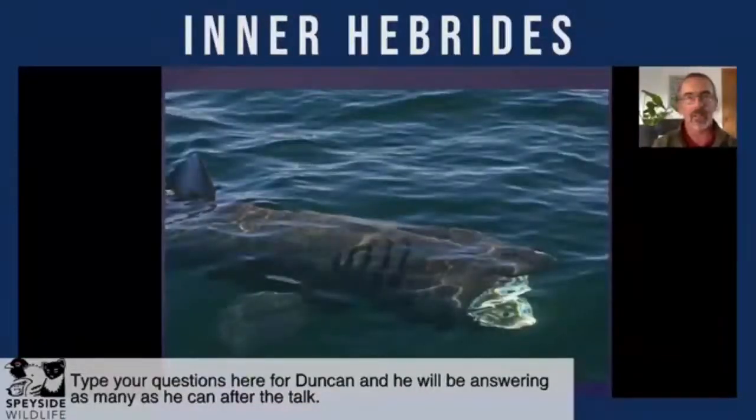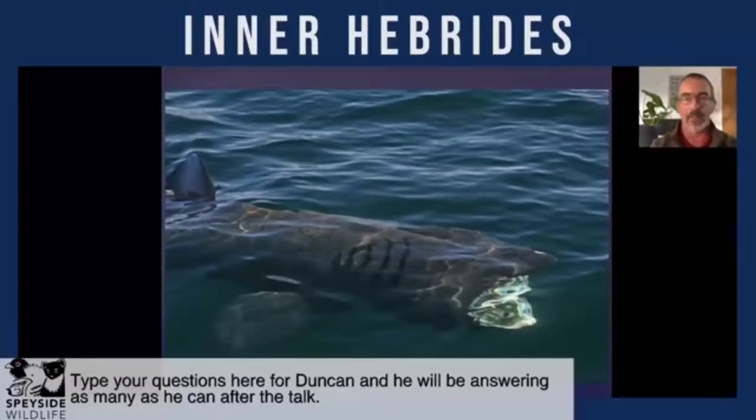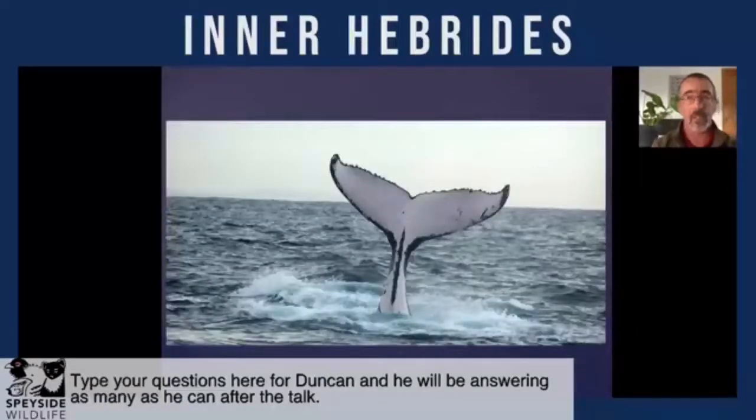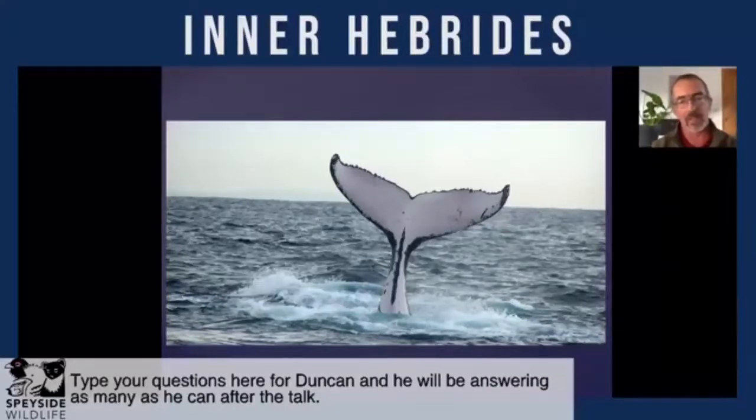The Basking Shark — the second largest fish in the sea — is there most of the year, but as the plankton comes to the surface the Basking Shark follows and hoovers it up with that enormous mouth. Some of these fish are 10 metres plus in length. Interestingly, they also breach, and that can be quite a breathtaking spectacle if you happen to come upon it — a 30-foot fish leaping clear of the water is something to witness. Increasingly, other rarer cetaceans can be found in these waters, including Humpback Whale and occasionally Fin Whale.